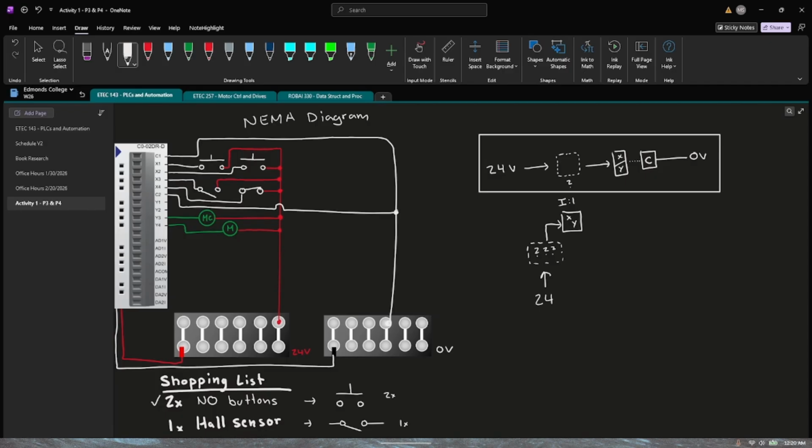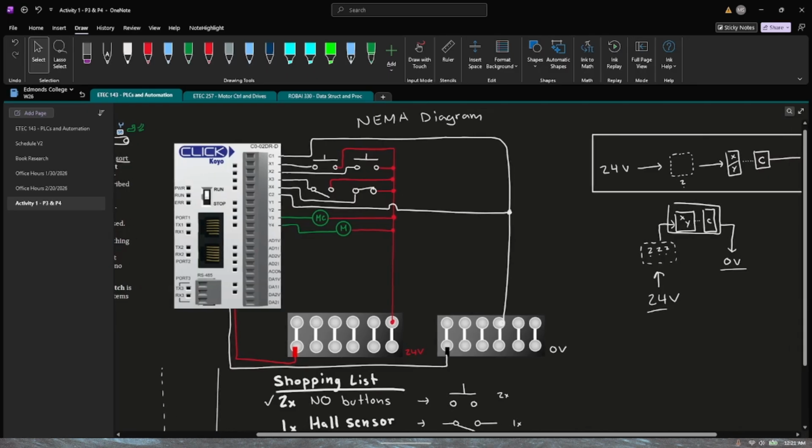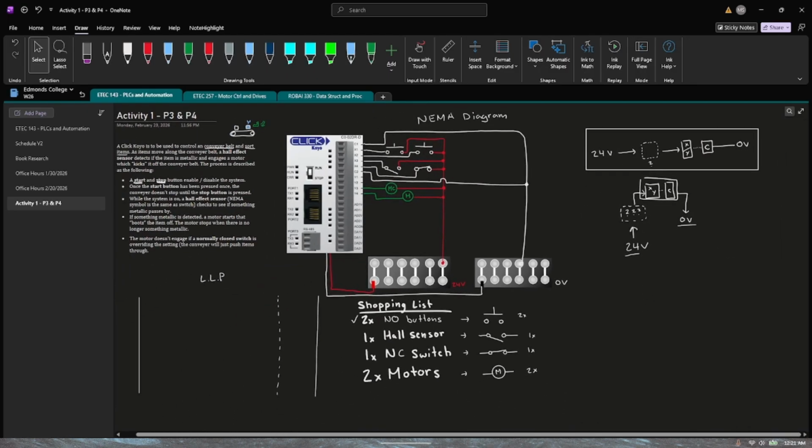I:1, or our outputs as out:0, or sorry, out:1. But again, these are just labels that represent what port we have these plugged into. Right? And then out of our PLC comes out of common 1 or common 2. I don't have space, so I'll just put a general C. Right? This is all kind of inside of our PLC here. And this comes back to ground, or I should say more specifically, 0 volts, right? Okay, so this is our wiring diagram for our system.